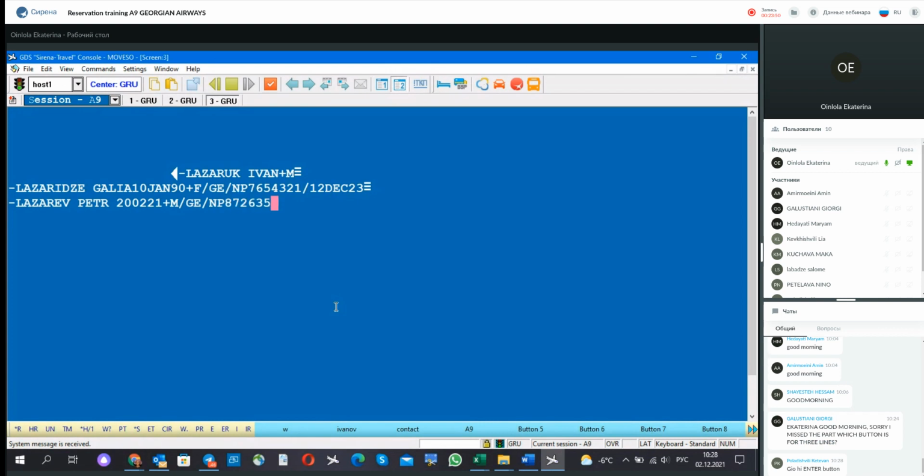Then number and expired date. As it's infant, I should add passenger type code to this line. Info about passenger type code we end with asterisk and passenger code in the end of this passenger line.